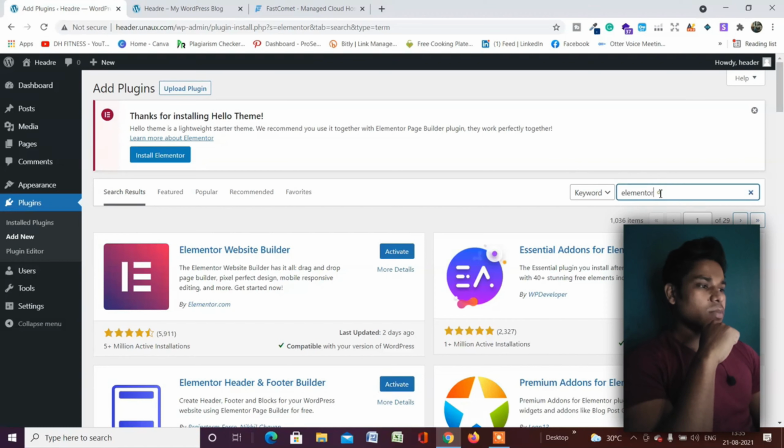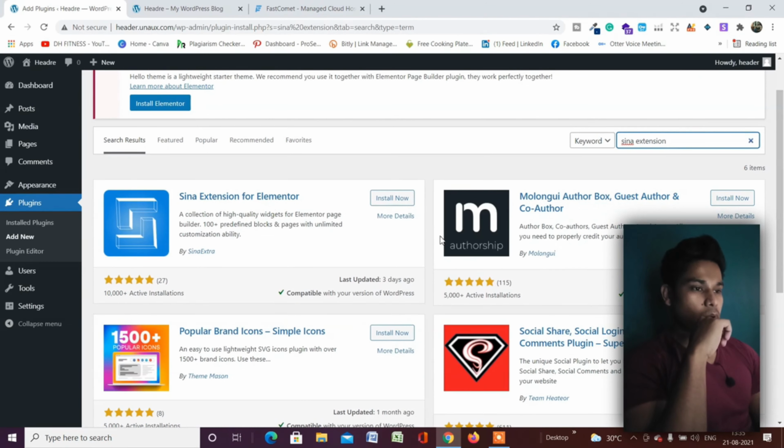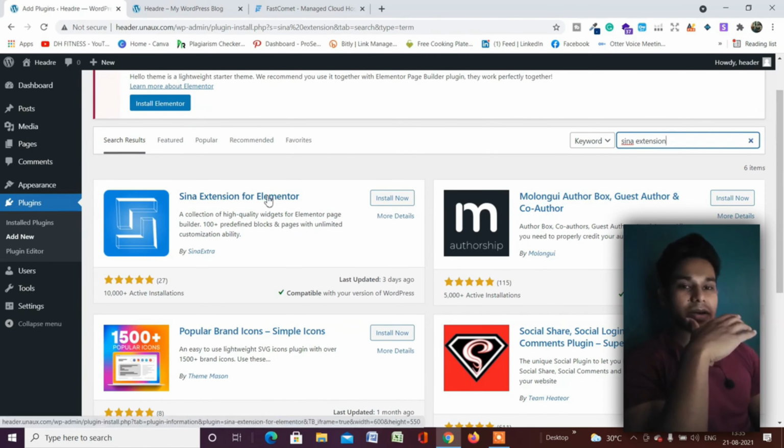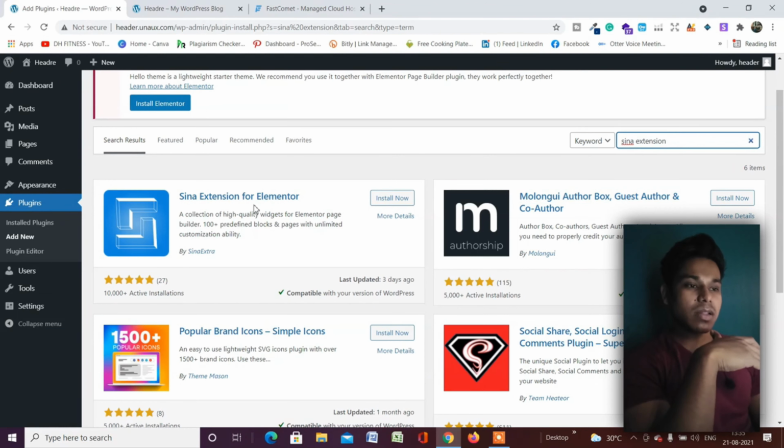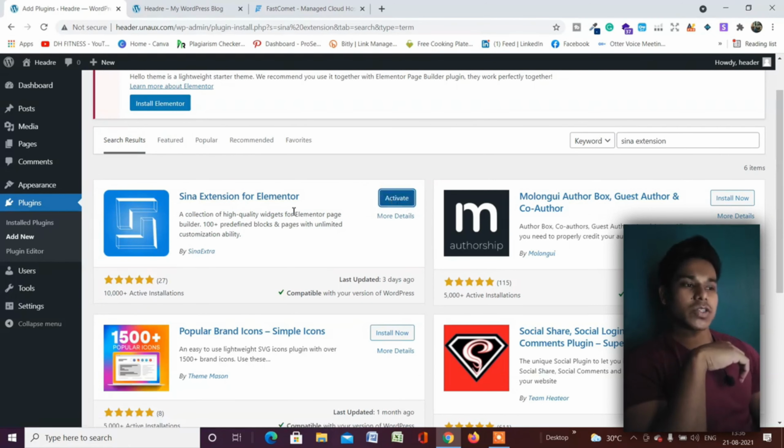So now we need one more plugin. Just click here, Sina Extension. So we need this plugin also. This is the plugin which we want, which helps us give some good animated visuals, because we are using a completely free version for building this portfolio website. So we have to include all the free resources, because certain features require us to upgrade our account, but this Sina Extension helps us give those visuals which we actually need, like the testimonial section. So click on Install Now. So this is the plugin which we want for testimonials. So this plugin is already installed.